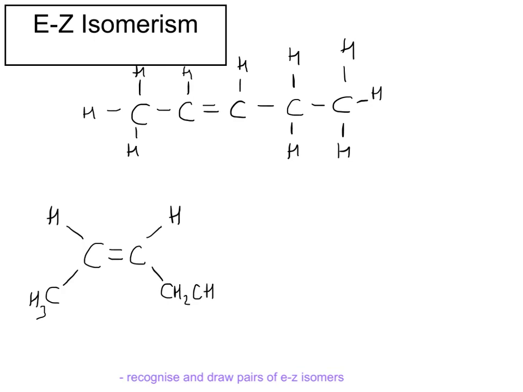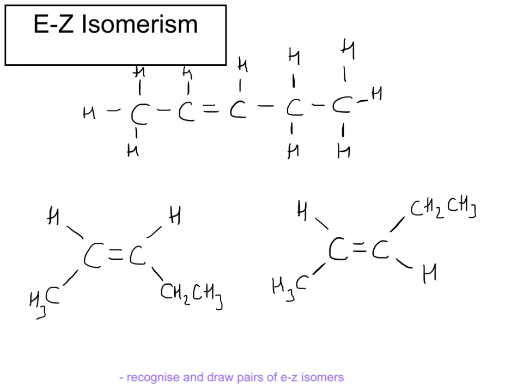So that's one of the isomers, and the other isomer is basically the same, but with one of these pairs of groups swapped around. It doesn't really matter which one you swap around, they'll both be the same, but it's important you only swap one of them round. So I'm going to swap these two round, and so the other one would be, again, just draw out the two carbons with the four groups around it. The other one would be the same on this side, and this side we would have them swap round.